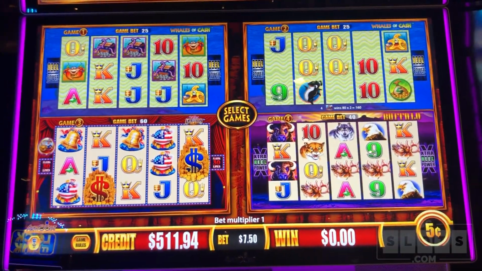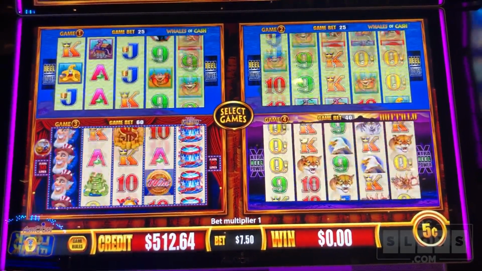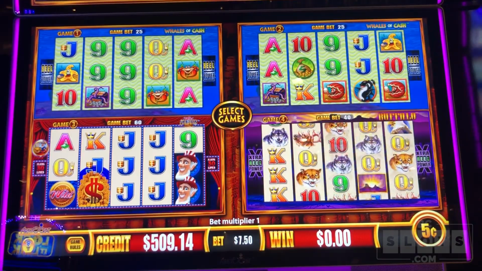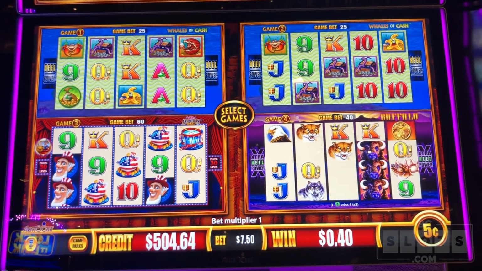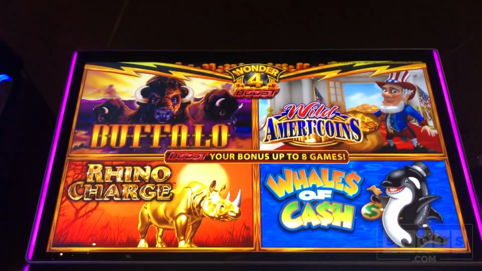There's a good hit there. $8. Jack. All right, last spin, everybody. And that's it right there. $505 on Wonderful Boost at Cosmopolitan.